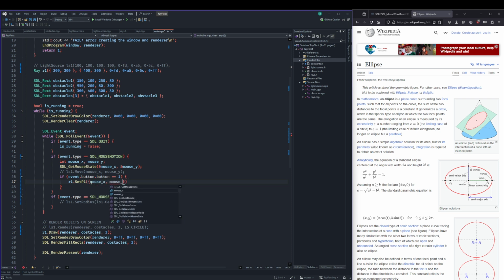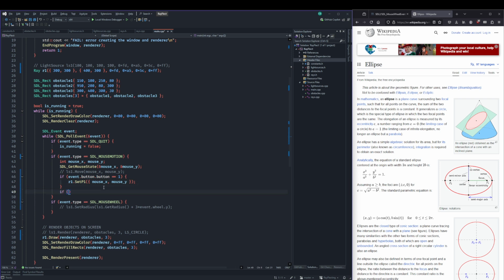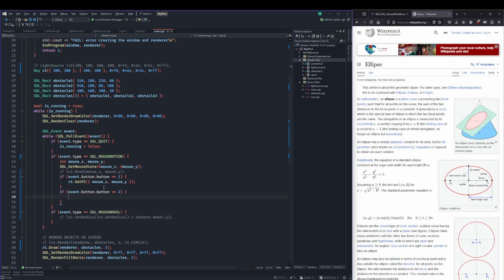Mouse X, mouse Y. I think this works. And here if event button is equal to true, which I suppose is going to be right click, I'm just going to do R1 set origin, and here same thing, mouse X, mouse Y.